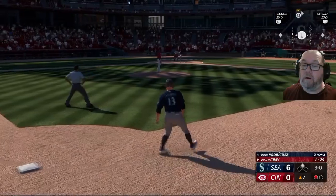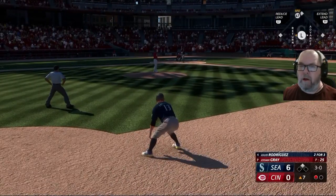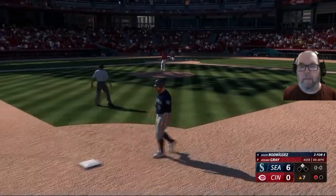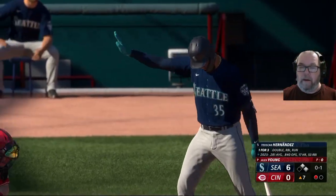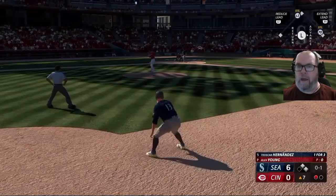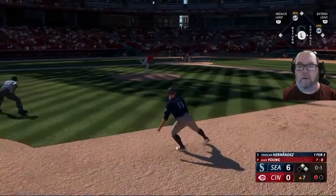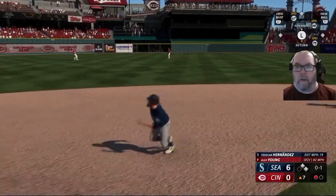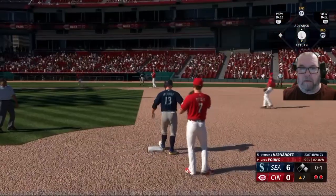And there's no one. Rodriguez has a 3-0 count. He will likely be walked here. And ball four. That just came apart right there. Four-pitch walk. And Teoscar Hernandez, he's one for three. He has an 0-1 count. Center field. No, go back, go back, go back. Two down. The throw is wild and it gets away.